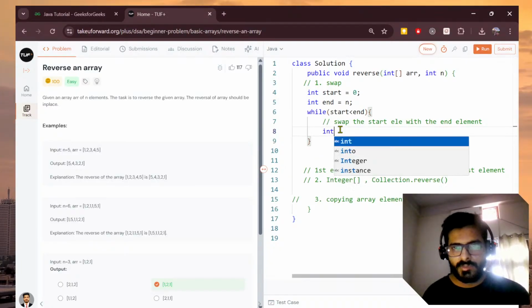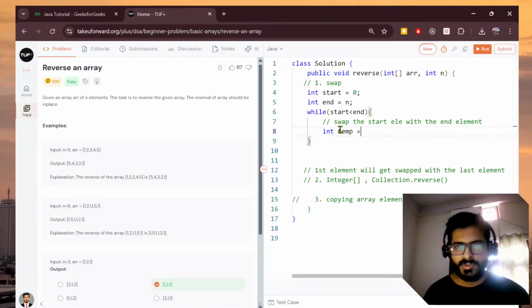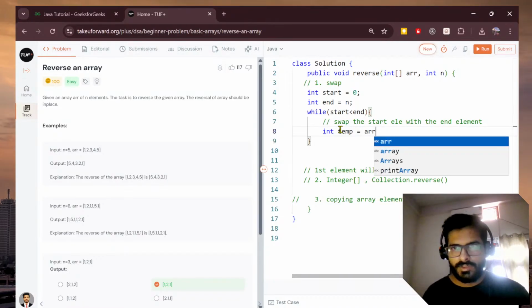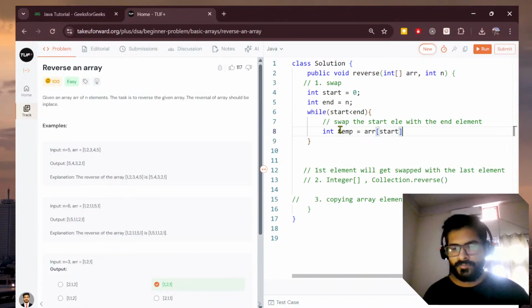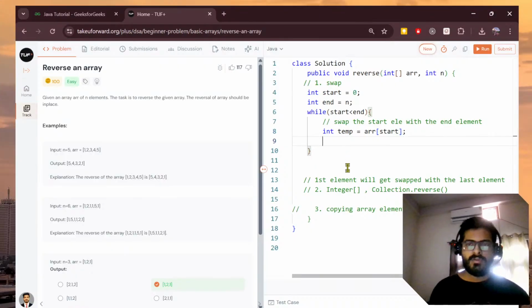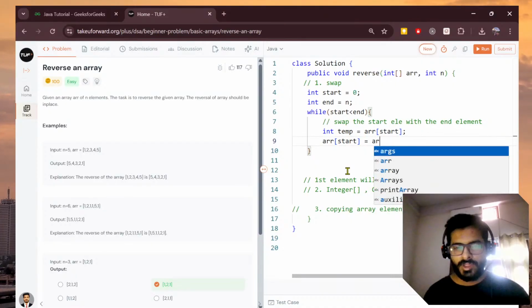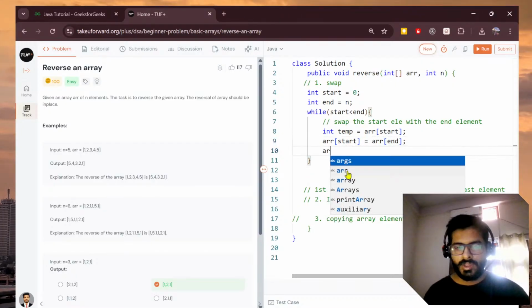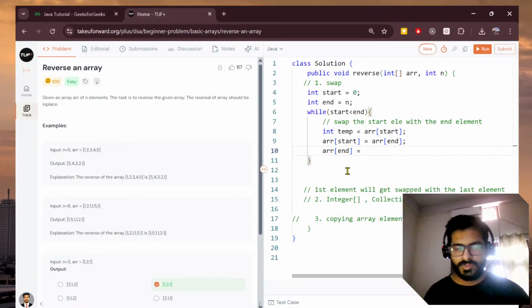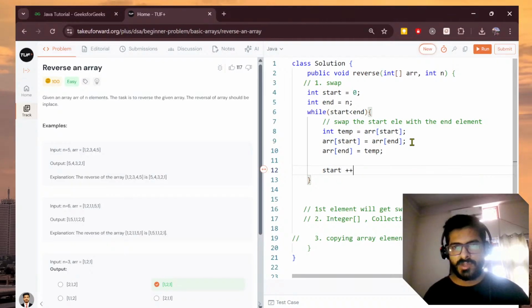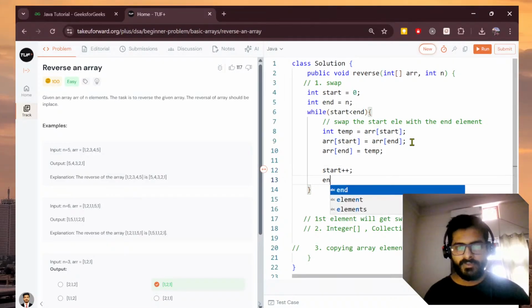We'll create a temporary variable, temp, and store the start element there. Then array of start is equal to array of end, and array of end is equal to temp. By this, we swap the elements. Now we have to move the pointers: start plus plus, and end minus minus.